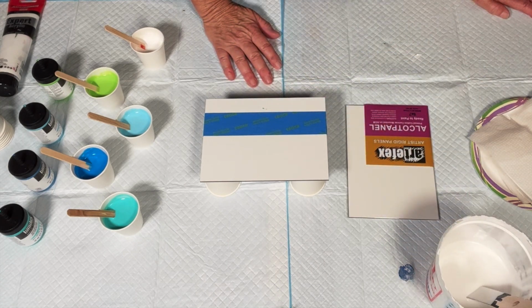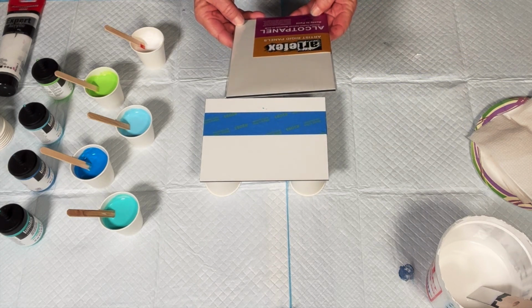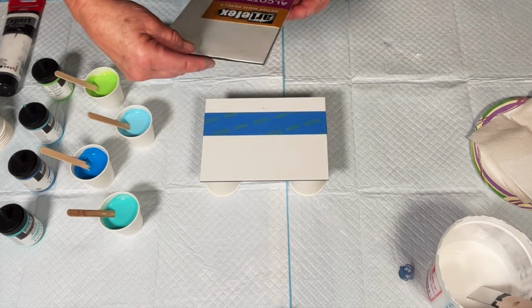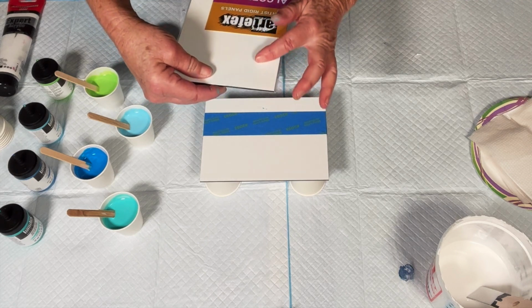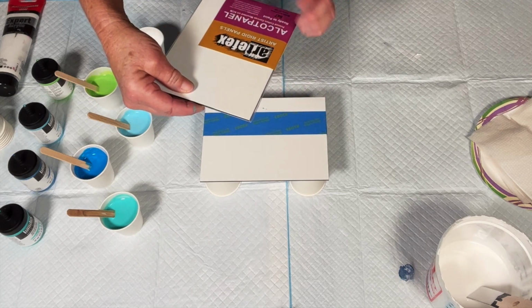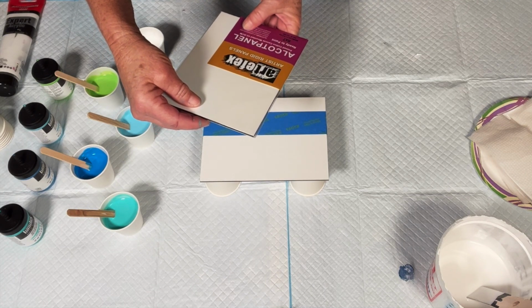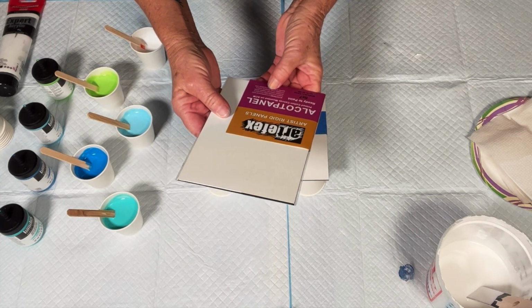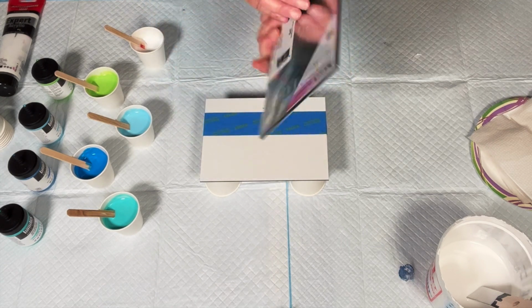I got some new things in the mail today sent to me. I saw my friend Tammy DeCaro talk about these. These are canvas frames. They come in different types. This is an artist ridge panel. This is a prime cotton canvas mounted on ACM. What is ACM? It's a professional artist support of prime cotton mounted on aluminum composite.